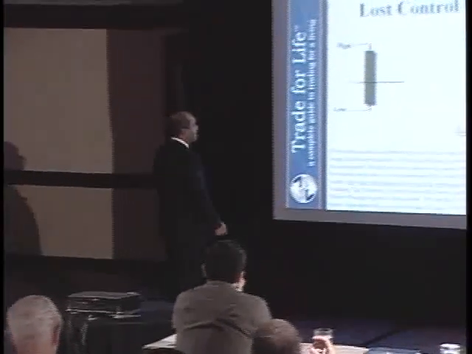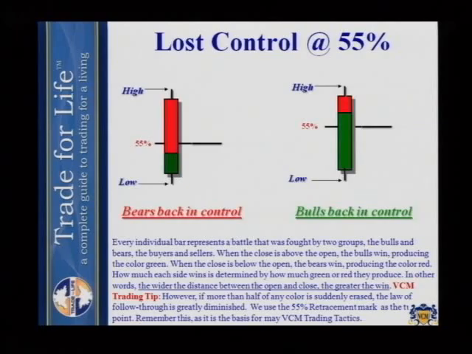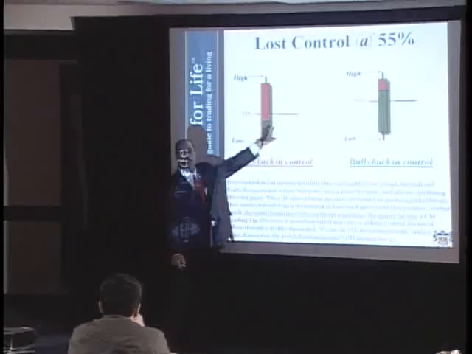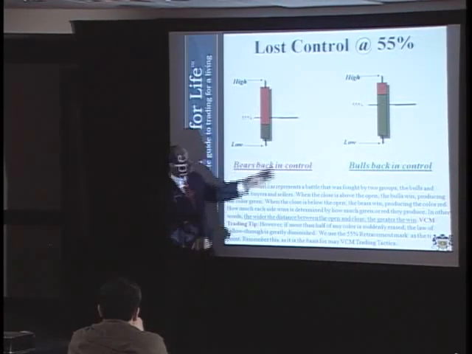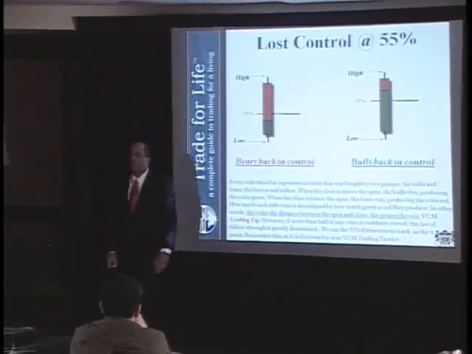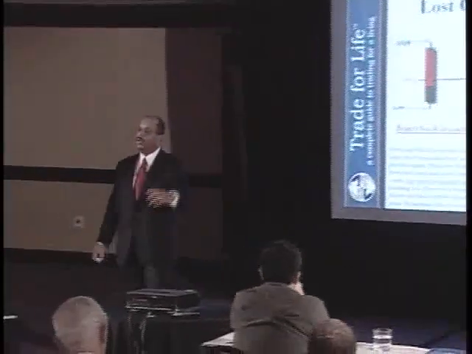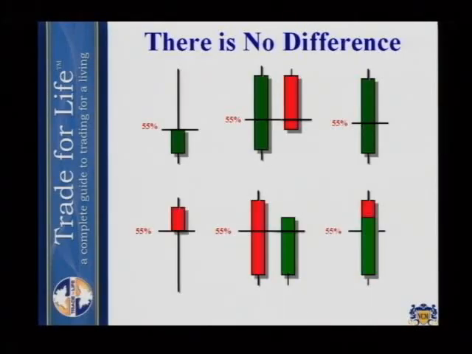It doesn't matter to me if the 55 happens in 1 bar or the 55 happens the next bar. To me, that's the same event, because the divisional lines are a mental trick. They don't really exist in the markets. So it's the same event that has the same power. Move that over on top of each other, and this is what you have. We have a red move, a down move, was more powerful than the up move, making this bearish. The up move covered more distance than the down move at this particular point, making that bullish. And let me show you the next slide, which is very important. All of this is the same as that.